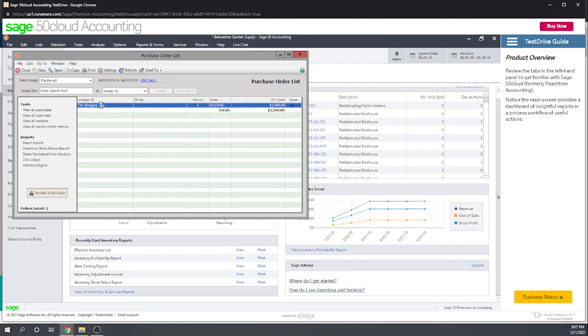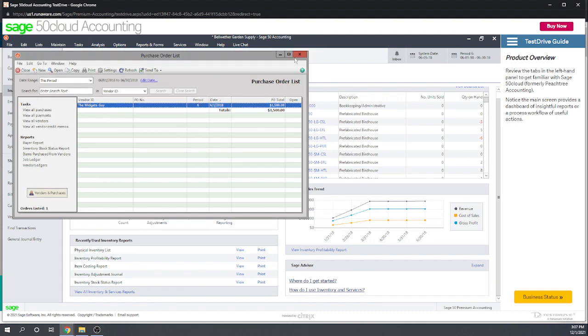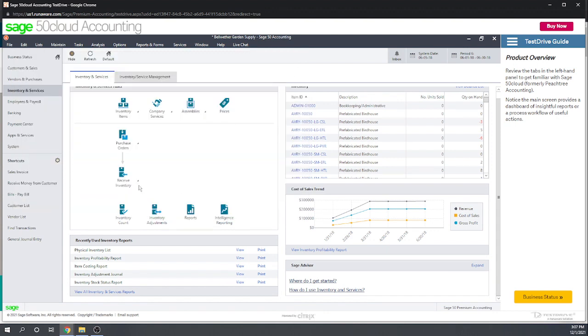Actually, you know what? Let's just go in and we're going to mark it as closed. So if you close the purchase order, that means that you're not going to receive it for whatever reason. So that will get rid of that purchase order. Okay, now the reason I'm going through and deleting these is I don't want our inventory numbers to be affected.